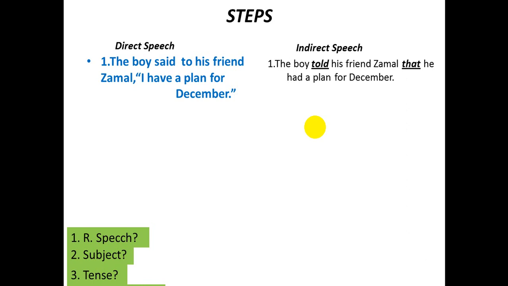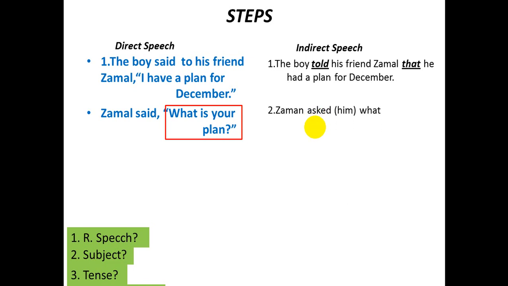Okay, just look at the second sentence. Jamal said, what is your plan? So again look at the reported speech. Of course this is an interrogative sentence, so accordingly the change of reporting verb will be like this. Jamal asked what. As the reported speech starts with a WH word, the WH word has taken the place of the inverted comma. And now we will have to think about the rest of the reported speech: is your plan. That means this part should be reformed into an assertive one.